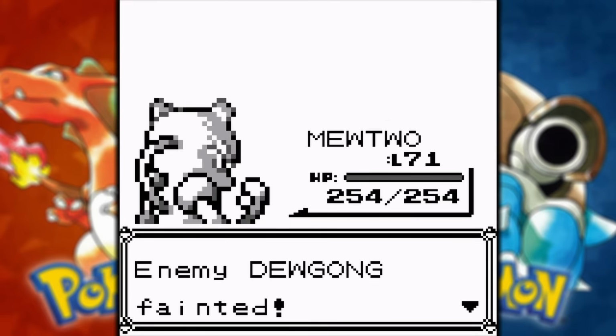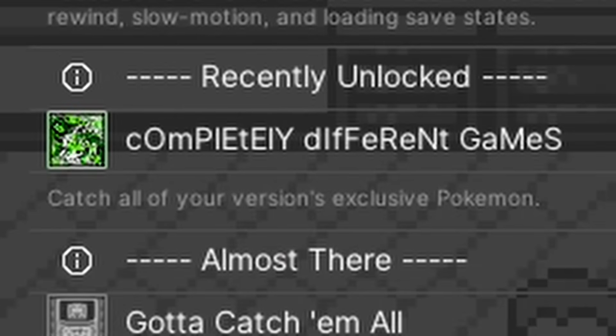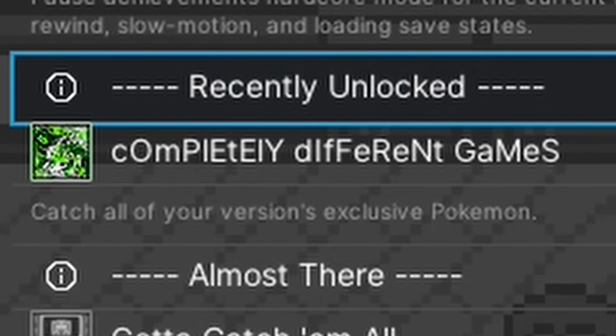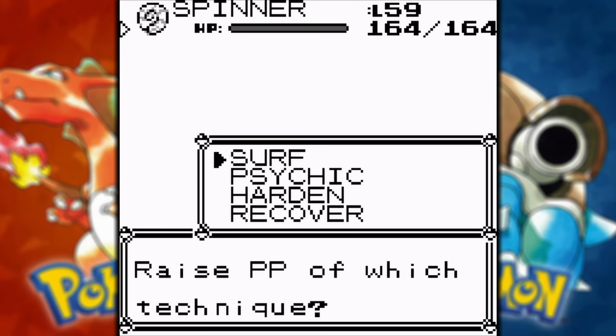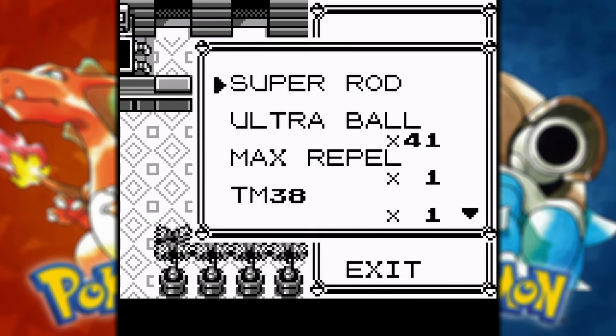And this way, we're getting money and levels for other achievements. This would also get us all of our version exclusives. In between, I decided to finish up our E4 achievements. If you remember, one was for doing it with 1 Pokemon and Spinner was our man. I had saved all my ethers and elixirs for this.